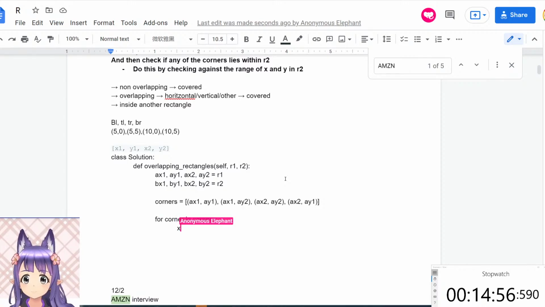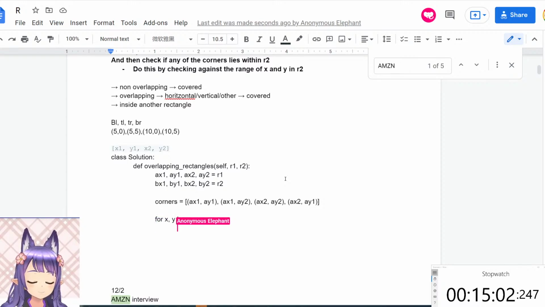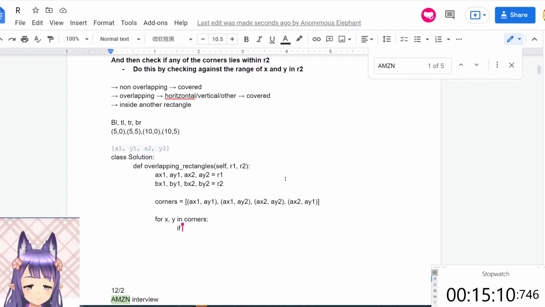I'm wondering when I check the range, if it should be strictly greater or equal to.